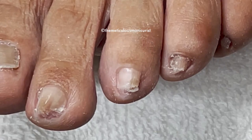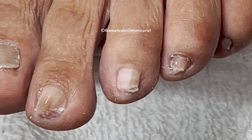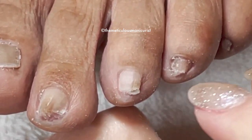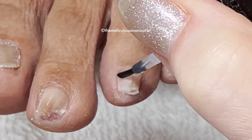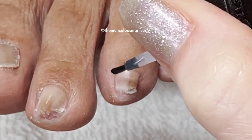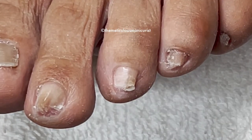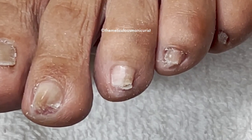Footage of me actually applying the acrylic band to this toe got corrupted, but you can see it when I do it to the other foot. This is primer, and then I'm going to put the little band of acrylic at the base of the toenail. This helps hold the acrylic on the surface of the nail. And we might have to redo it every couple of months.